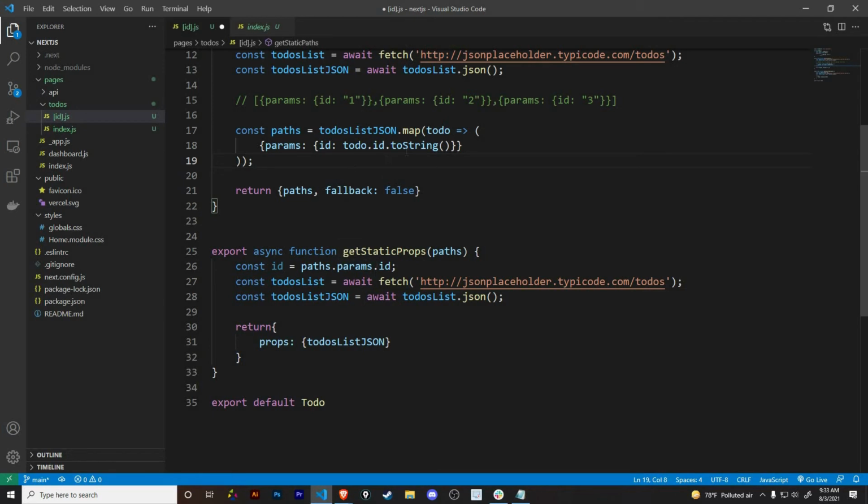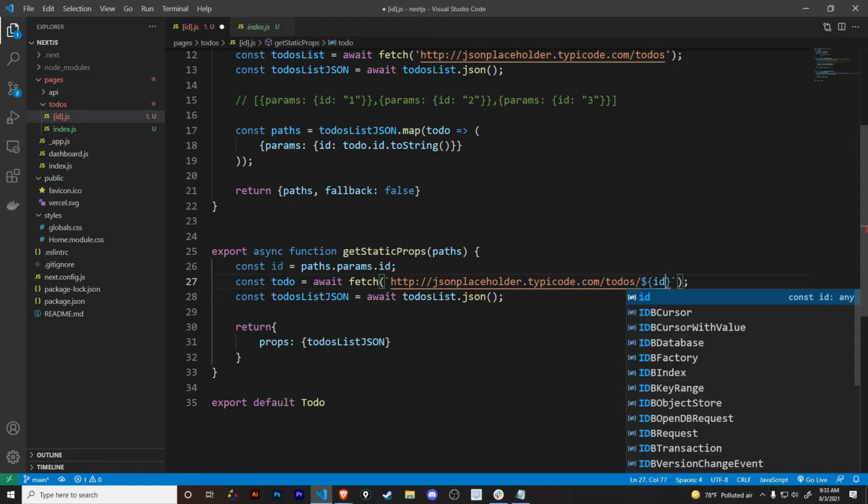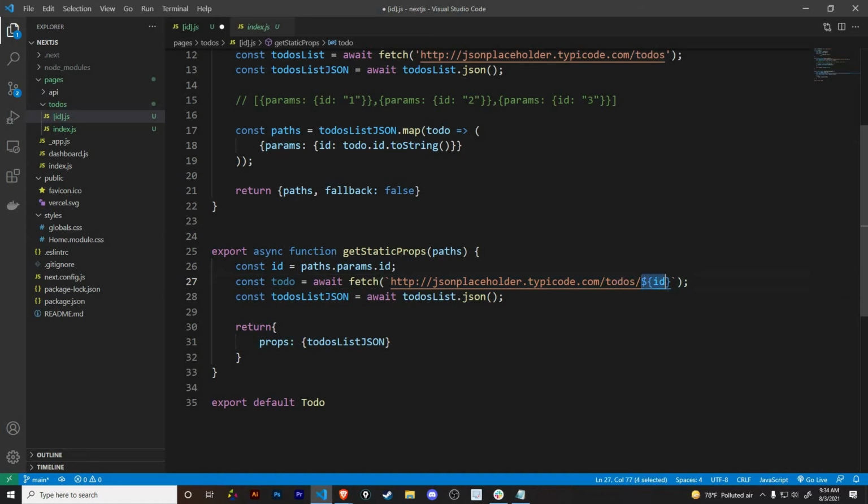Is that right? .toString. Yeah, so that should work. Anyways, so now the ID right here is going to be 1 essentially. And what we're going to do now is not a to-do list, it's actually just one specific to-do. And we're going to be fetching, so I'm going to make these into backticks, so that way we could use /the ID. Now remember how we grabbed a specific to-do? It's literally /to-dos and then their ID. So that's why I'm doing that. So we're going to grab a specific to-do.